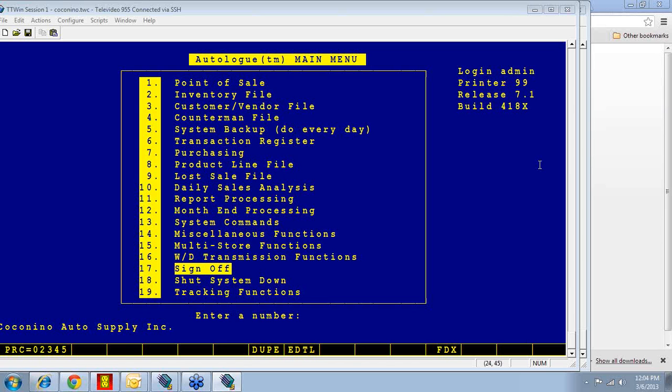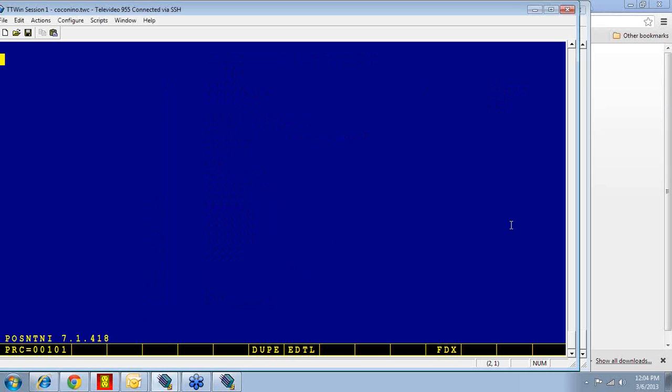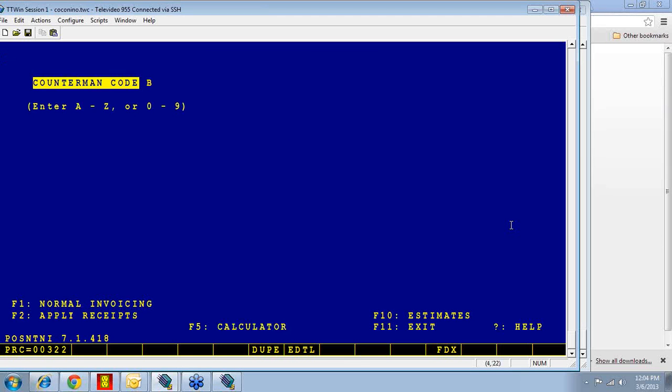As far as ePart, if any of you are using ePart, when EPS is set up correctly, anything that they look up in ePart will also be displayed whether the number is in your file or not. And you've all been in point of sale where you call up a part number that's not in file.